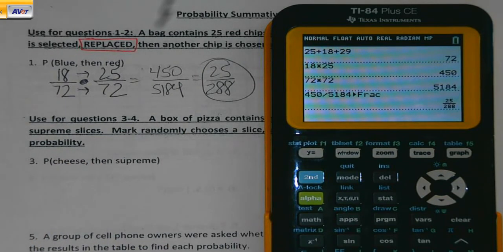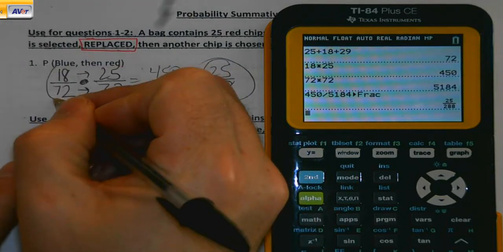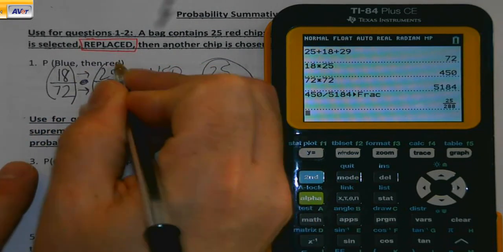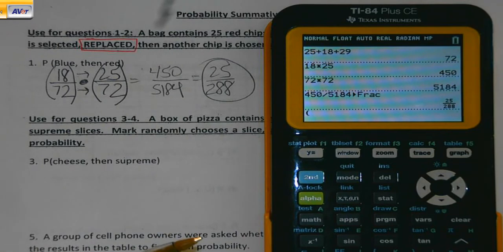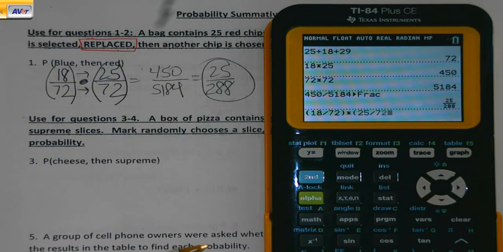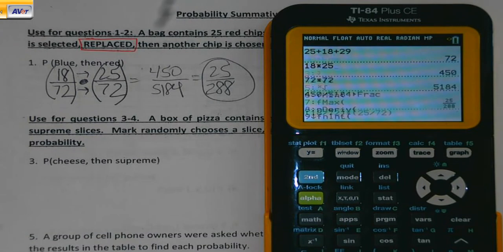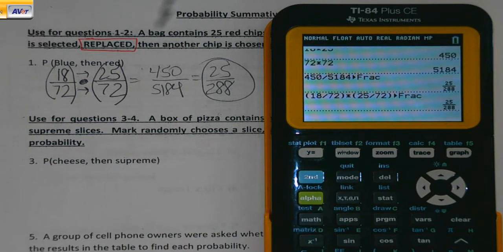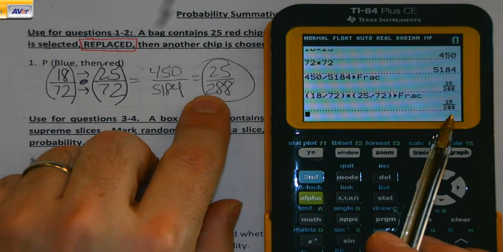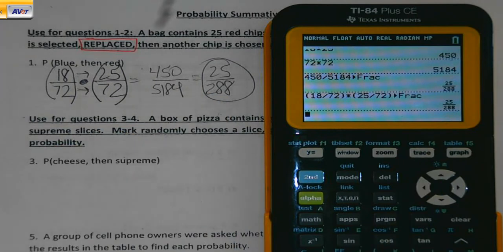If you wanted to do it a little bit quicker, if we put parentheses around our fractions when we're multiplying them originally, and just hit math, enter, it'll go straight to the answer right away. It'll do all the reducing and multiplying in one step. It brought me to the same place both ways, though. It's just up to you.